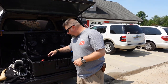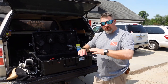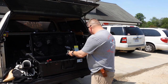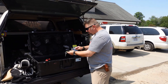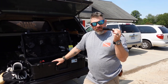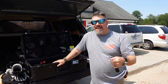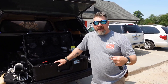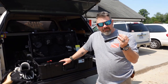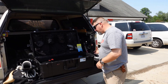So once again, I'm just going to set everything in there, let it rest about 10 to 15 minutes. I kind of do this with all the other equipment. I put it in all at once, let it rest. I'm going to pull out the flashlight, of course, take my toothbrush, and scrub it around. Once everything is good to go and it's dried, then I'm going to take the head off and take the battery out. I do not leave batteries in my flashlights unless I'm using them every single day or unless I'm actually on the dive. If I'm going to be letting it sit for a while, I'm going to leave the battery out. You don't want any moisture from condensation or anything else getting in there and corroding it.